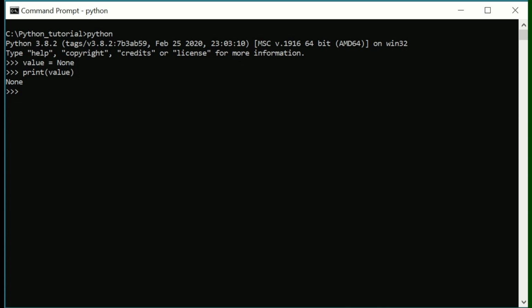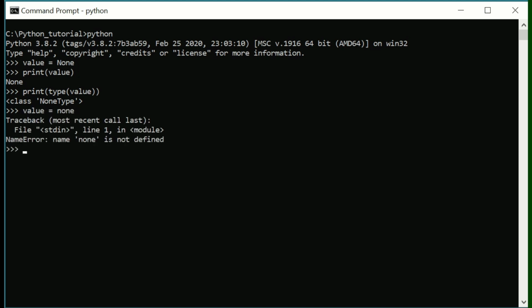So here the data type will be NoneType. As None is case sensitive, we should be careful about it.